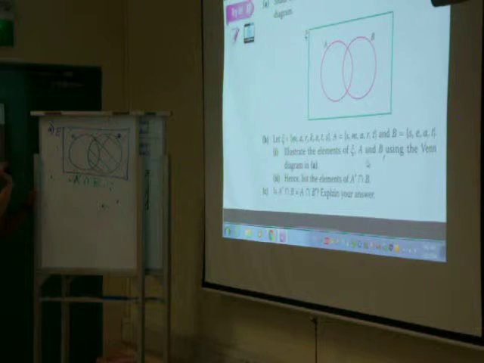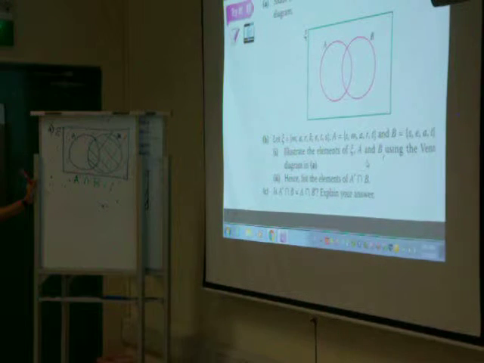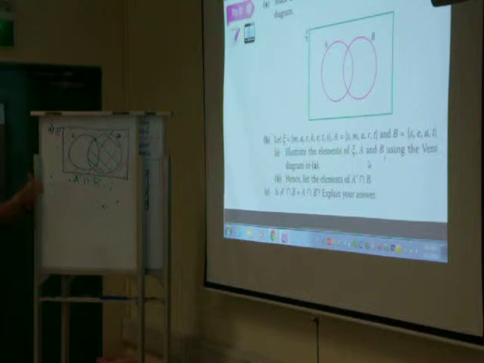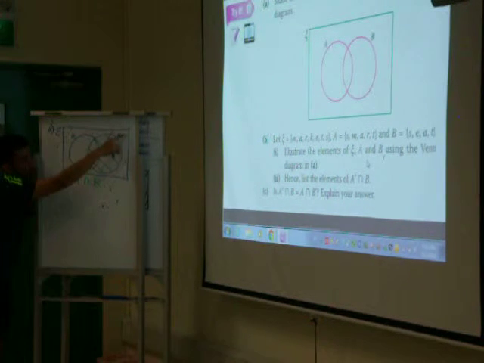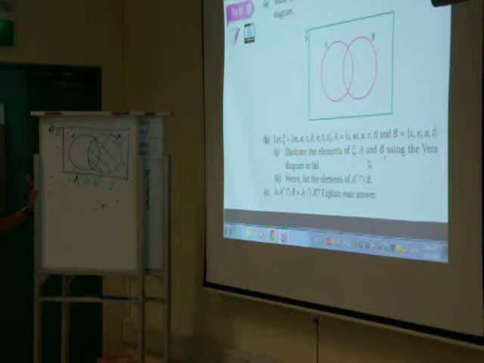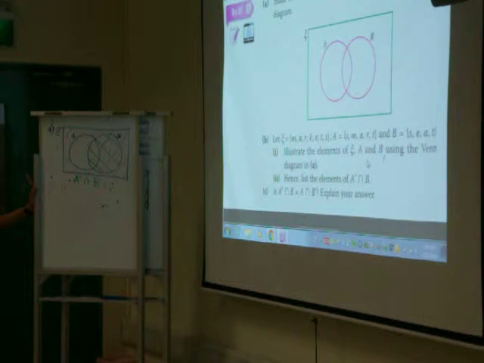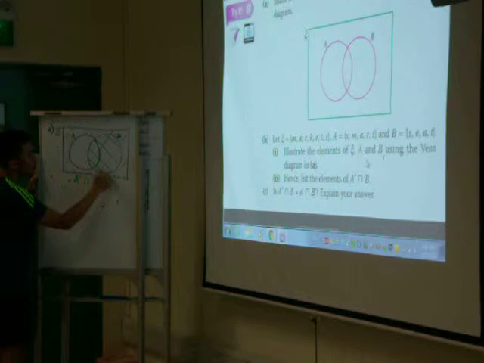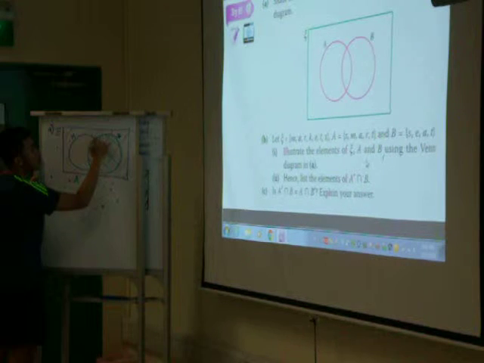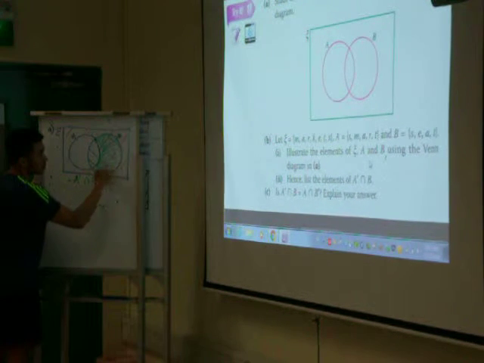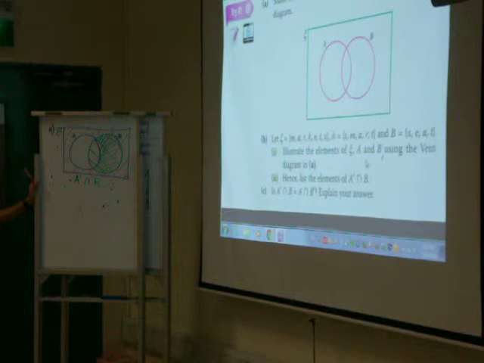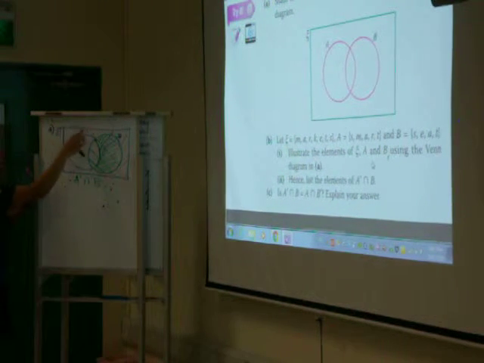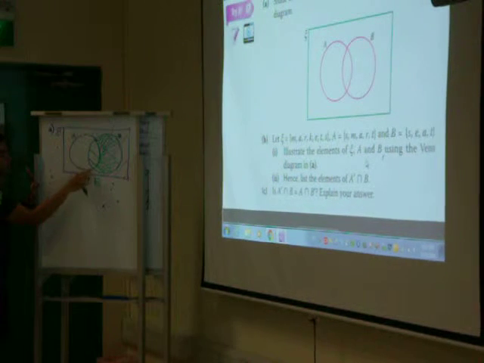But this is intersect. Intersect means what? Common elements. It also means common region. Out of the region for the red line, as well as the region for the green line, is there any common region that I've just shaded? Do you realize it is this part, the crescent over here? But if you give me this answer, will I accept? No. Why not? Because all these are not common, you need to erase.